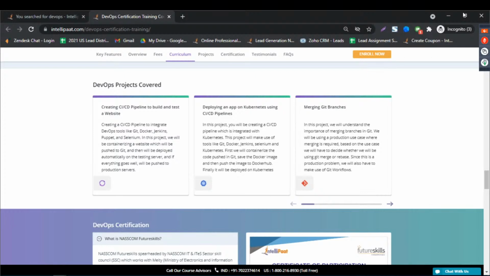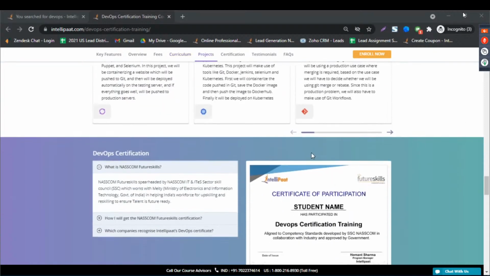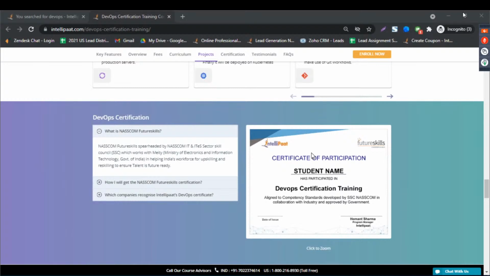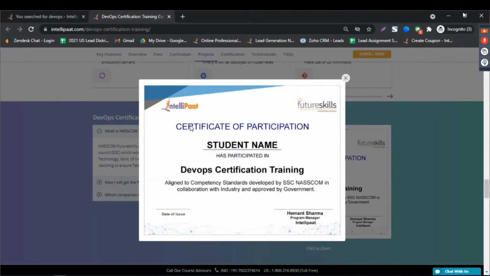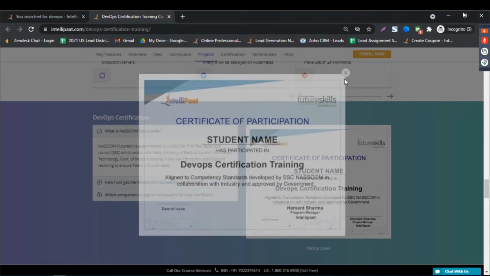We are going to provide you the lab to play and practice. We also provide you lifetime technical support assistance whenever you're stuck or have any queries. We are there to help, guide, and assist you guys. Now, moving further, DevOps does not have any government-authorized certification exam so far in the market. So this is the best certificate for DevOps, guys, acknowledged by Future Skills and the NASSCOM initiative, issued by Intellipaat.